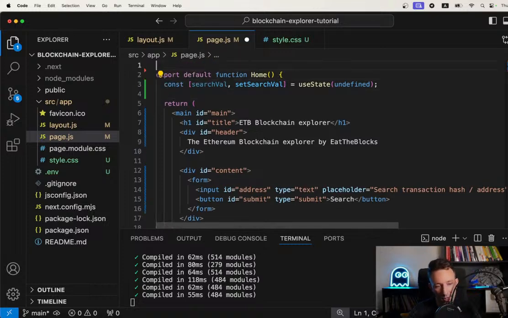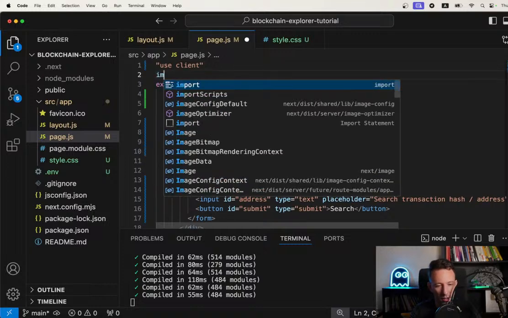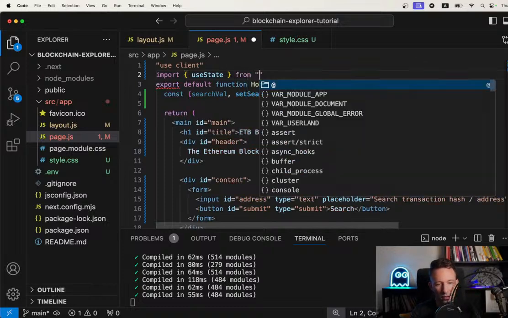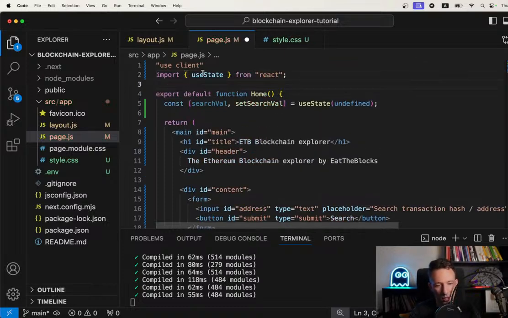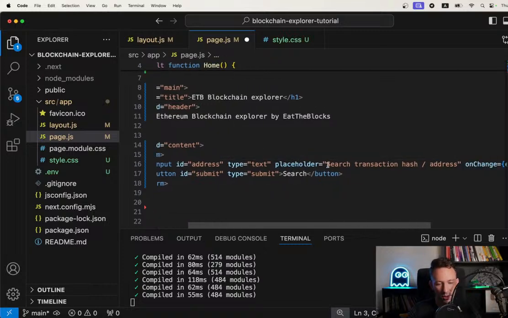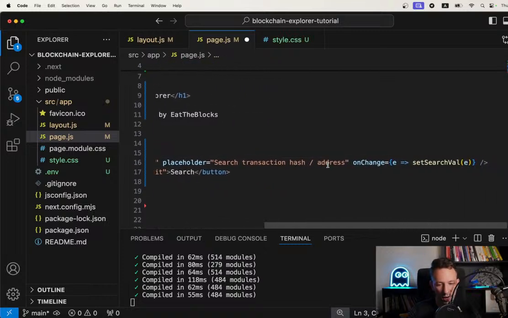Since we have a state, this is a client component, so we need to use client. This is related to how Next.js works. Here, let's import the use state function of React. Okay. What else? We also need to update the input when the value changes.